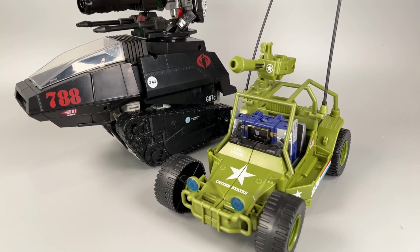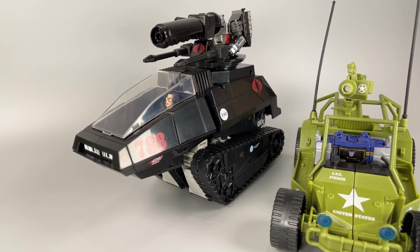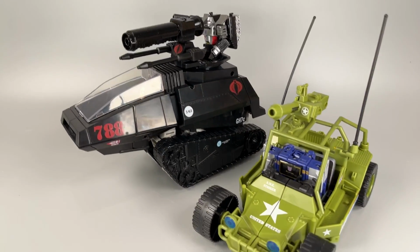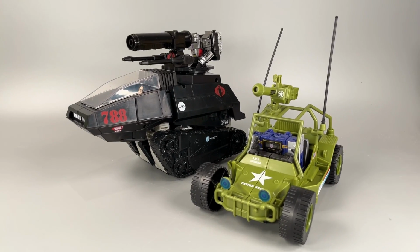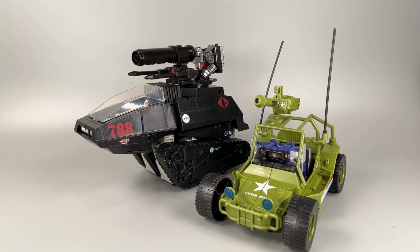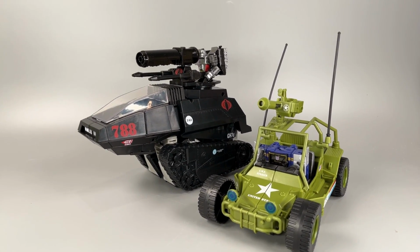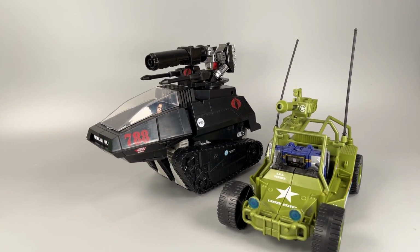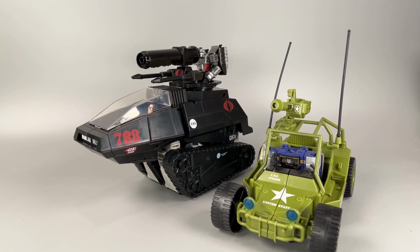Inherently, this idea is not a bad idea. It's just that the execution isn't done the best. I'm really curious if a third party got a hold of a design of a H.I.S. tank or an AWE Striker. I'd really be curious what someone like Fans Project or MMC Toys or, Make Toys doesn't exist, TFC Toys did with this, because I really think that the H.I.S. tank would be a much more enjoyable figure than what we've ended up here. If I do choose to display these figures, it's going to be in alt mode, not in robot mode, because both of these figures just suffer greatly in their robot modes.